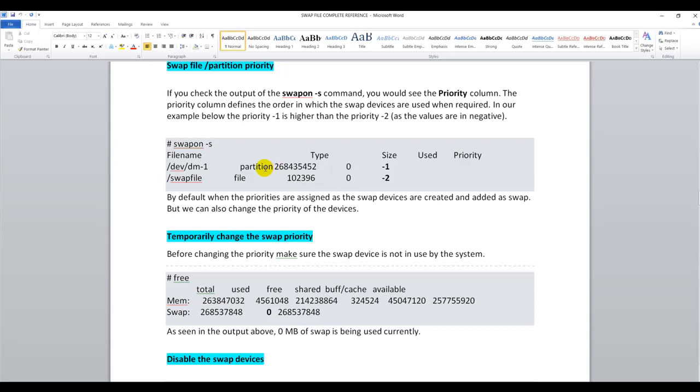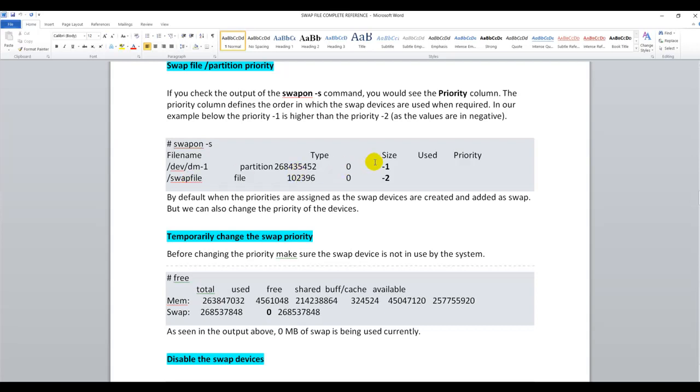Partition means some space in the hard disk is used, and that space doesn't have any file system, whereas a swap file is a single file within a file system that is used as the swap space.